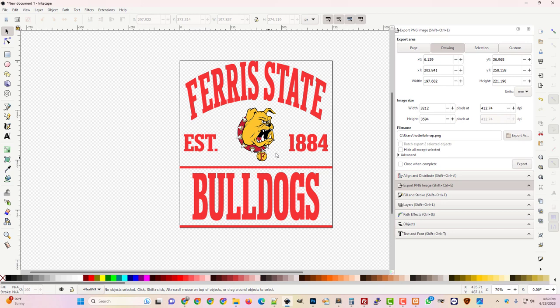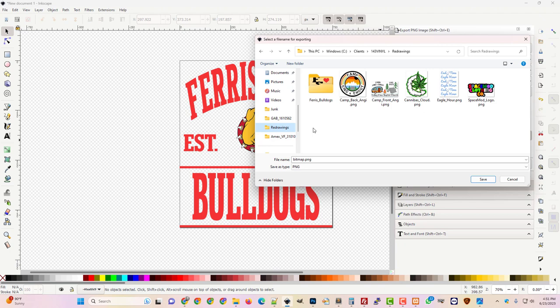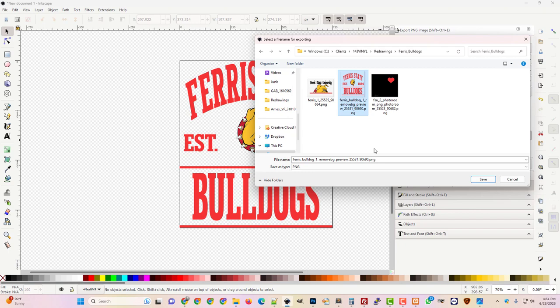So, all right, let's look at this. We're going to export it. The first thing to do is you do export as, and then you decide where you're going to save it. I'm going to save it in my redrawings folder, and I am going to call it that, because that was what the original image name was. And I'm just going to save it right over that.